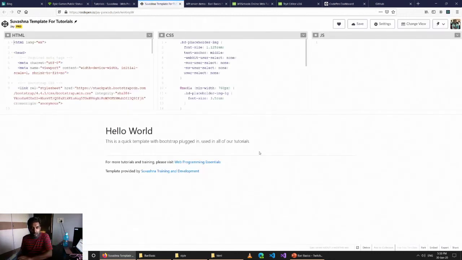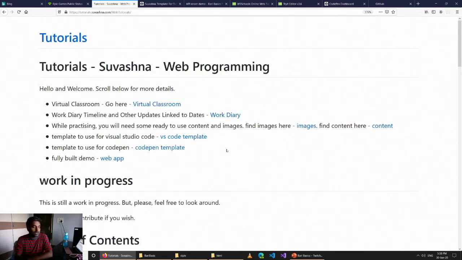Every class I do, every chapter, every code I write, I always start with a template, and it is ready. It has a nice simple presentation and everything. Of course it has my website name and all that. If you want, you can delete that also. I'm totally cool with it. It's not like you can't edit it. You just have to fork it and you can edit it. Problem solved. So this is a template. I would strongly recommend you go to my tutorial website whenever you're practicing. Take this template. It'll make your life easy, because it has definitely made my life easy, and it's free, so it's not like you're paying or anything.